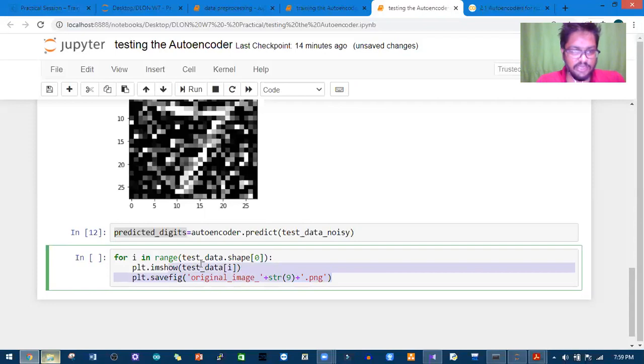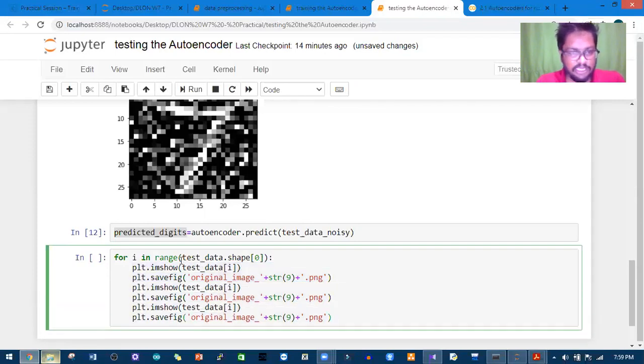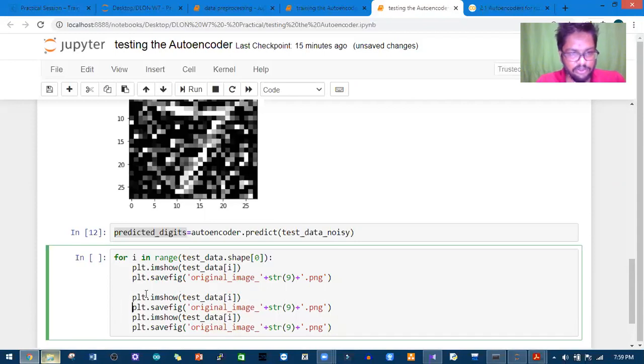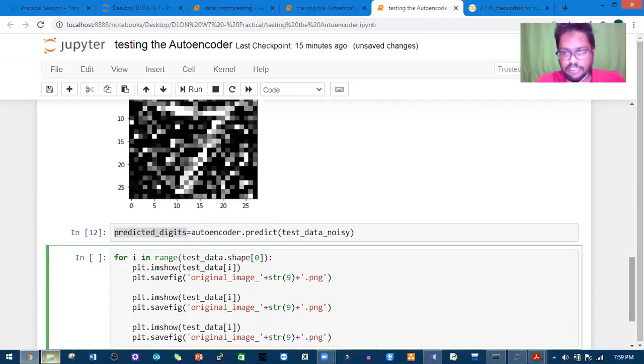So that's the first image that I'm going to save in the loop, and we are going to save 3 images. Then this will be the noisy image.